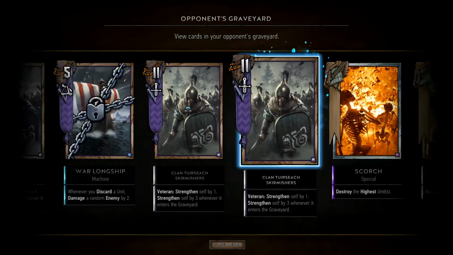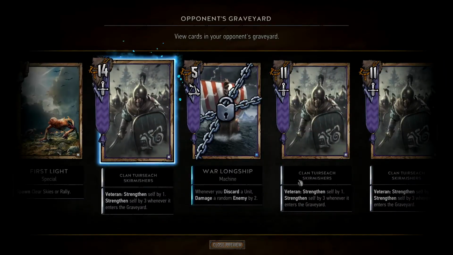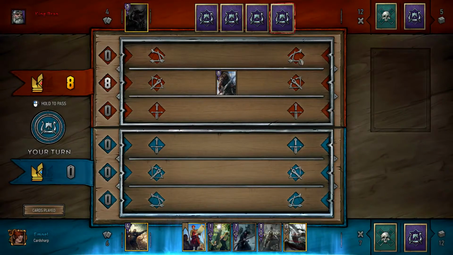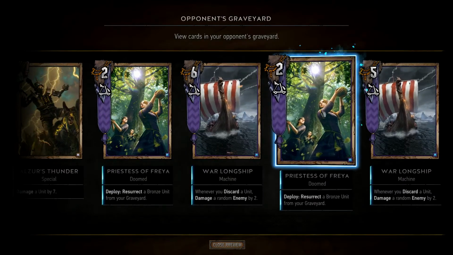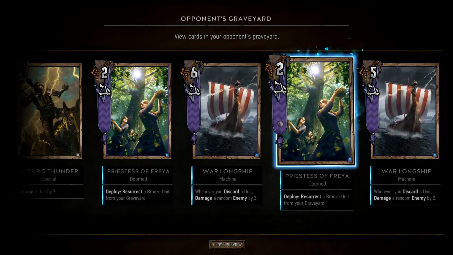It's a lot of stuff here. Two 11s and one 14, as you can see. If you manage to play them in your first round, they add up, especially if you also resurrect them later. Oh, and Sigdrifa. Right, we haven't. Well, Sigdrifa is basically a 3 strength Priestess of Freya that can also resurrect silver cards, and that's about it.